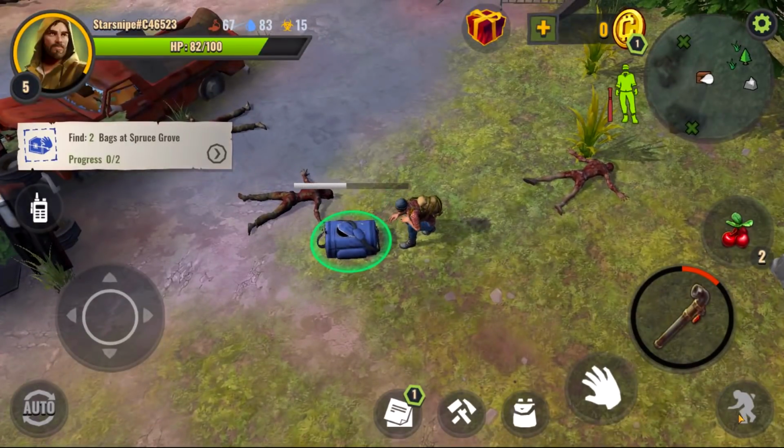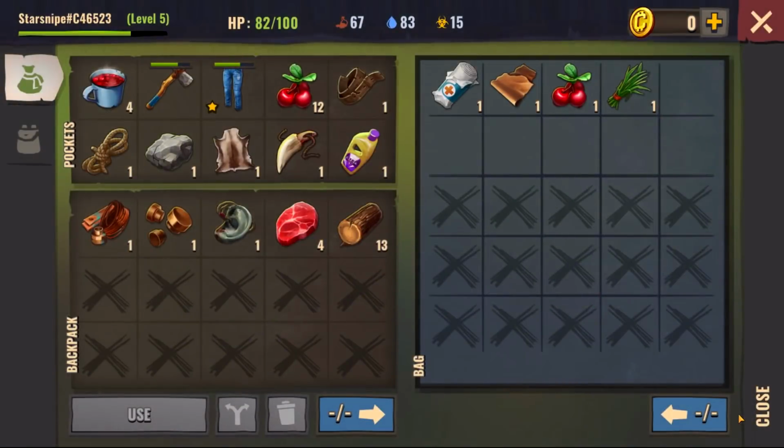I did not. Oh, this one's taking a while to loot. Maybe there's a lot of stuff inside of it. A lot of good stuff. Oh, a band-aid. I'll take that, man. There's actually a few things over here.